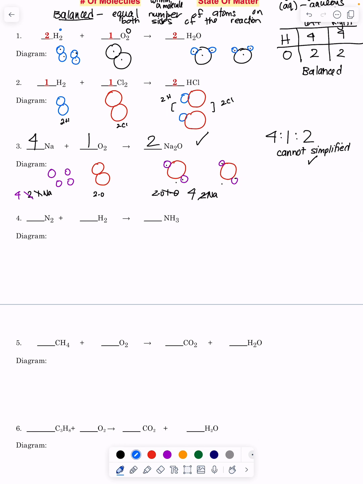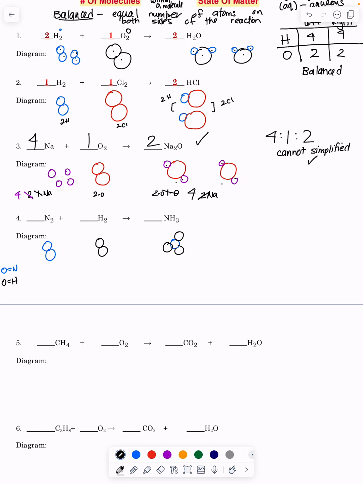Let's look at this next equation. N2 plus H2 yields NH3. So I have N2, I'll represent that with 2 doubled up circles. I have H2, I'll represent that also with 2 doubled up circles. My NH3, N, I represent by a blue circle. H, I'm going to represent by a black circle. And if you didn't keep track of me with a key here, I'll make this N and this H. I was trying to be consistent with my size or my color of circles. So I have N2 and H2 and NH3.